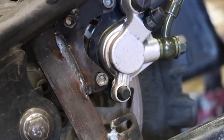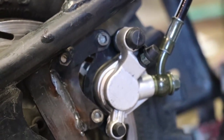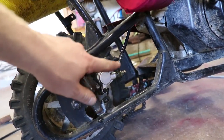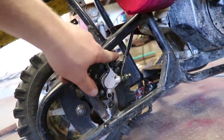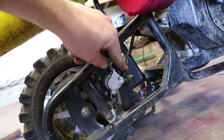Here we are - got it all installed, just need to paint it up a little bit. If I need to add more hydraulic fluid, I can just add it in the top, pop this little cap off here, and then bleed it out. But we've got enough in there as is, so we should be good.